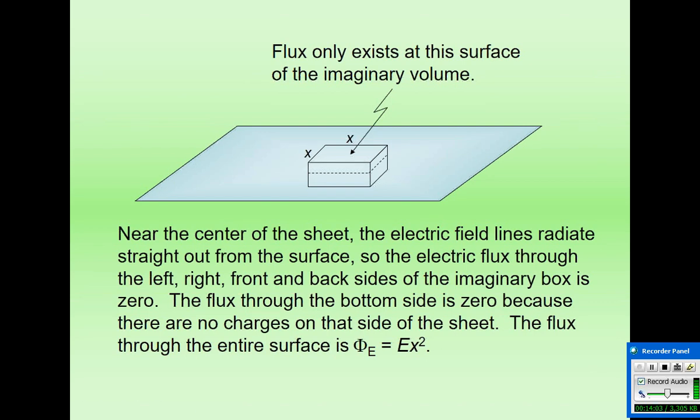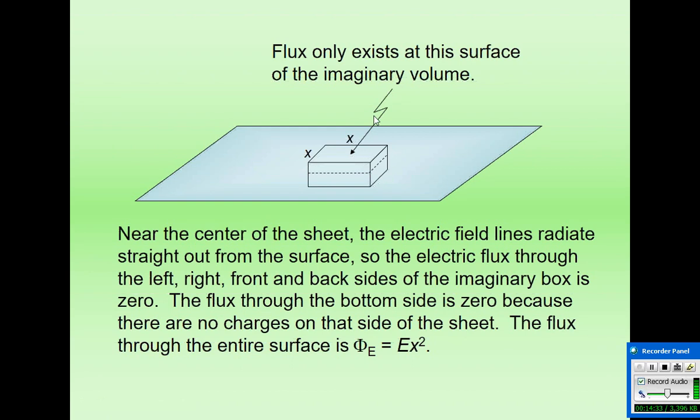So if I look at the four sides of this rectangular solid, the front side, the left side, the right side, and the back side, the electric field is pointing straight up. And the area vector is pointing straight to the side. For instance, on the right side, the area vector points directly to the right. On the left side, the area vector for that face points to the left. To the front, it points towards the front. For the back face, it points towards the back.